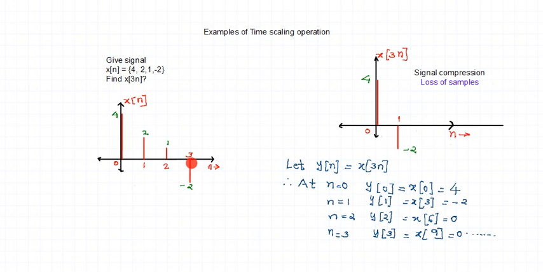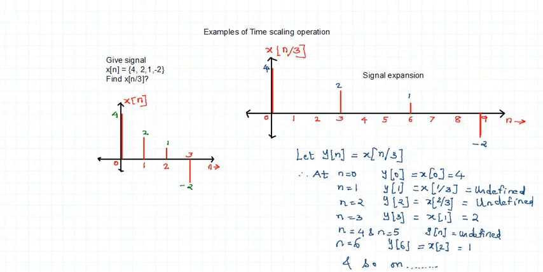When I come to the next one, if I divide this time base by 3, 3 by 3 is 1. So this sample appears at 1, with the magnitude minus 2. So whatever samples appear here, the magnitudes remain unchanged. This is how, with a simple division of the time base, you can directly obtain the time-compressed DT signals.